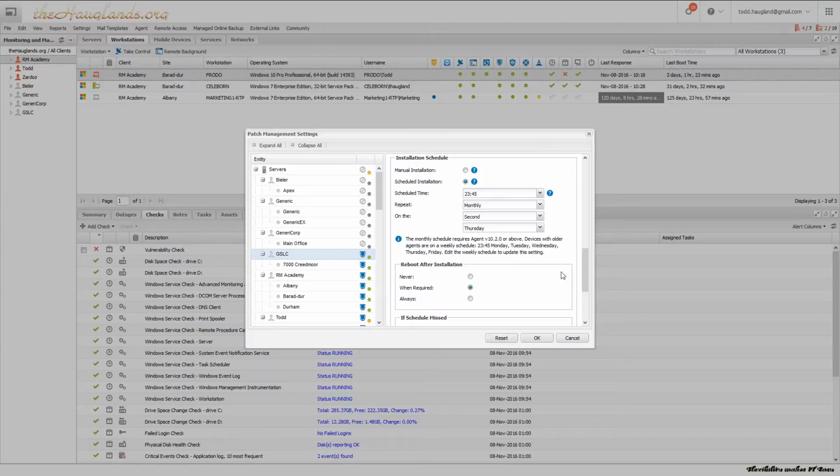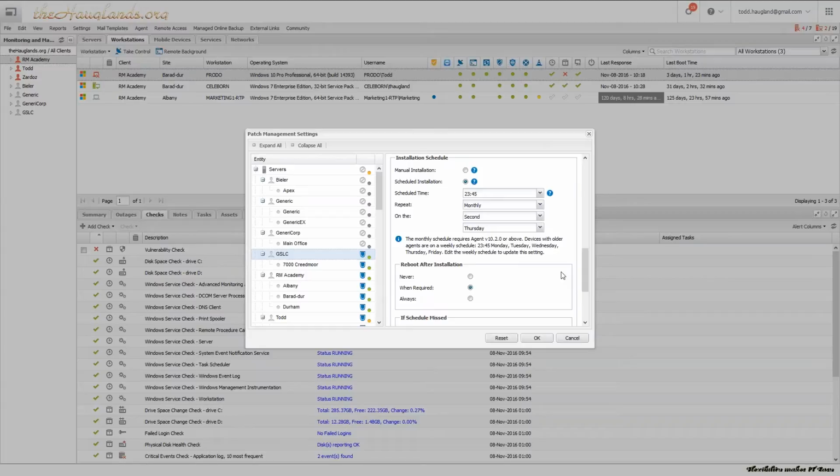And now you can see, if you haven't looked at this for a while, you've been around and you've seen that we can do this on a daily and a weekly basis. Hey, check this out. We can do it on a monthly schedule now as well. So we have that schedule where I can deploy on a certain time or day of the week. As you can see there where it says monthly schedule requires a newer agent, but the older agents still get deployed on a weekly basis. And this will automatically deploy anything that's already been approved. So I've got that set up. If I don't approve anything, this 11:45 at night doesn't mean anything.